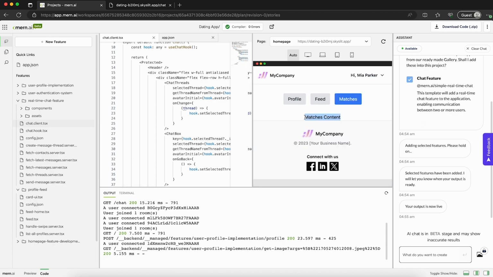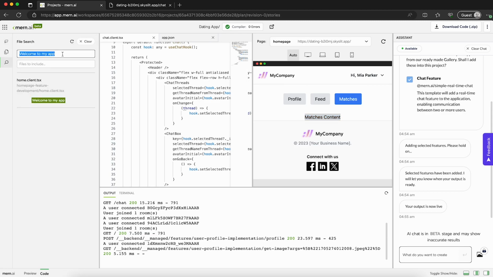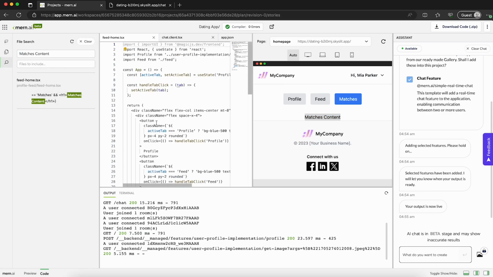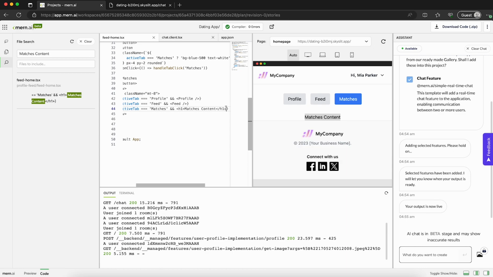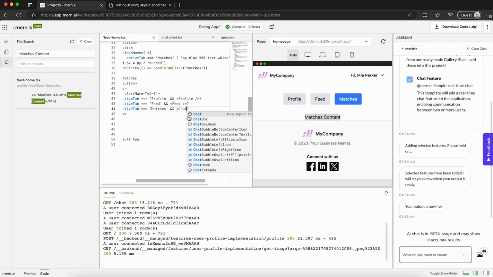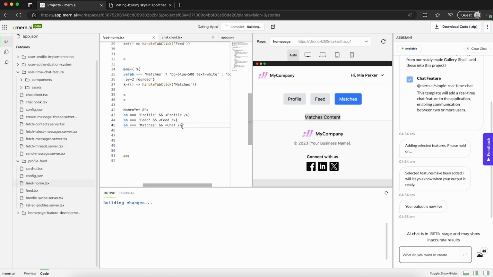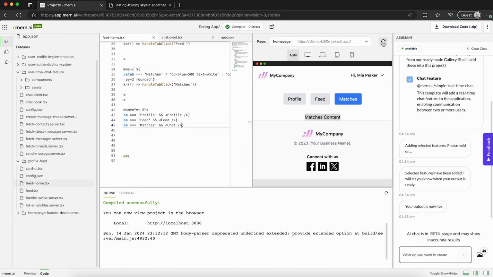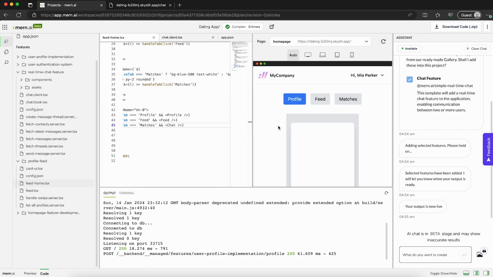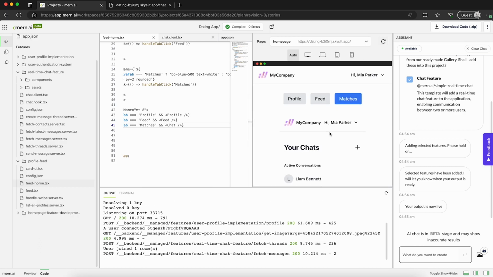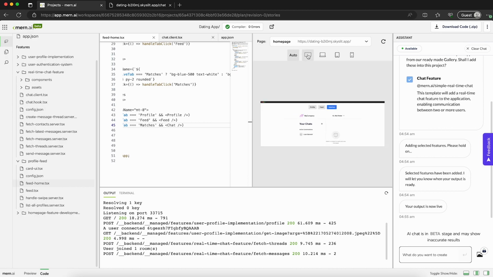Let's use the search tab to quickly find where the message is and replace it with chat. Hit save and refresh. Okay, now the entire chat window is inside this tab.